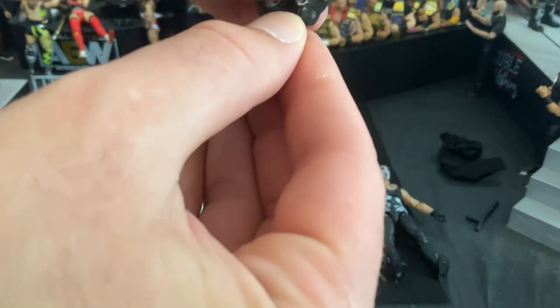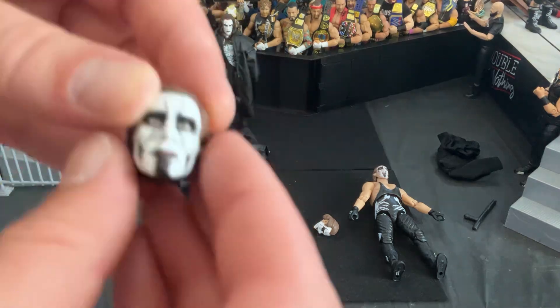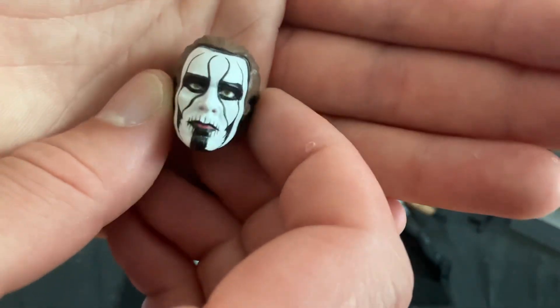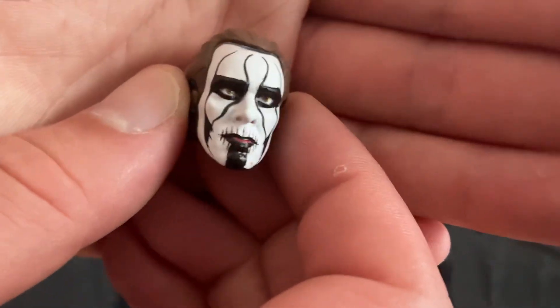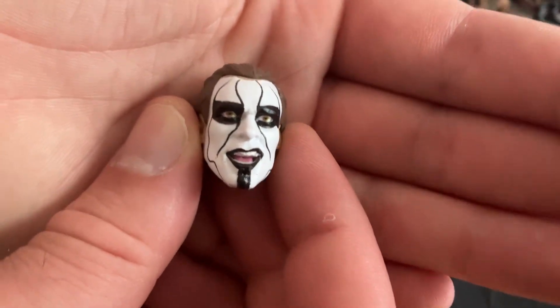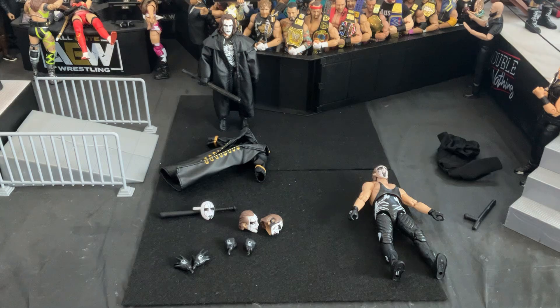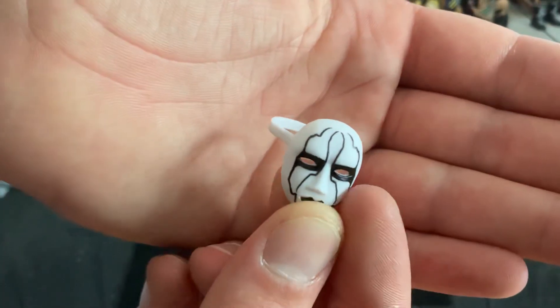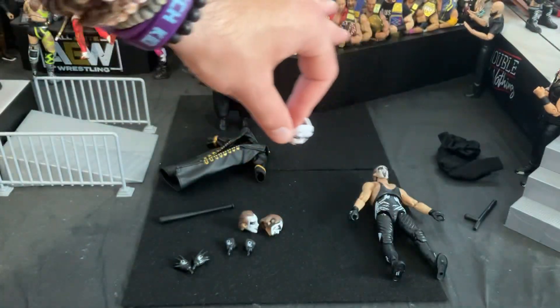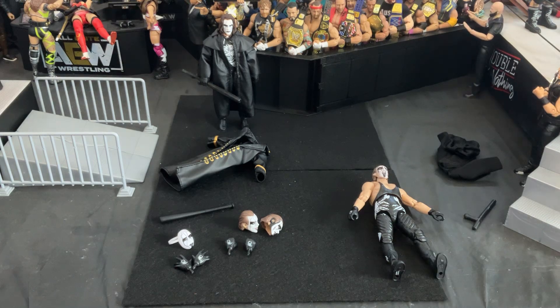Next up we do have the fisted hands, as a lot of these wrestling figures come with, especially Supreme. Those look great as well — the same scorpion logo on there. Next up, we have one of the head sculpts — I'd call this like jack-o'-lantern Sting, with the jack-o'-lantern stuff going on around the mouth. Looks pretty cool. Then we kind of have a smiling Sting, maybe even Joker Sting — you could grab some paint and make a custom head sculpt with that. We also have a Sting mask here, which is a cool accessory. You can even put it on one of these figures for your crowd display.